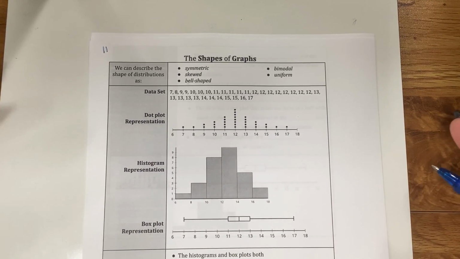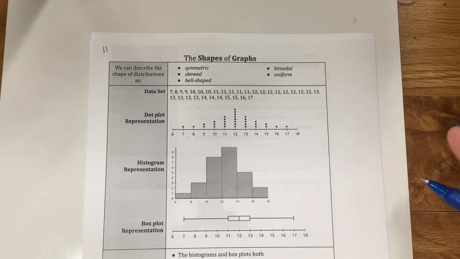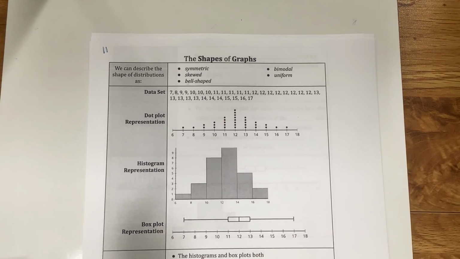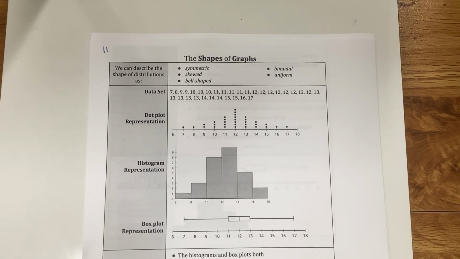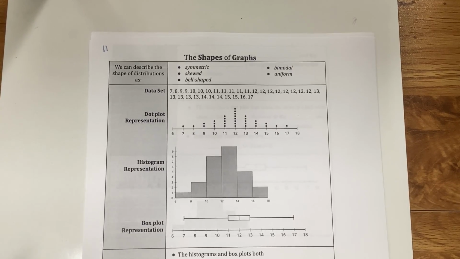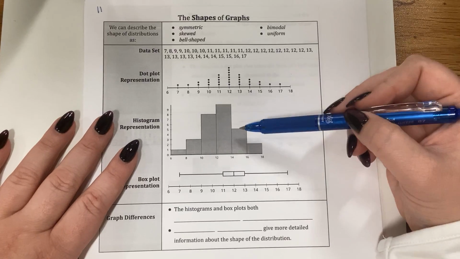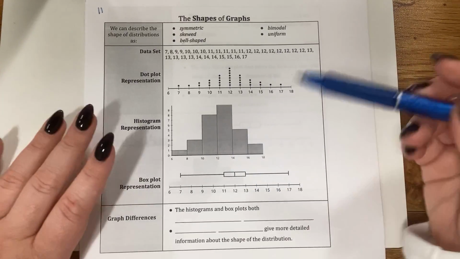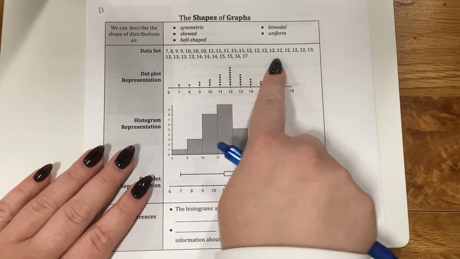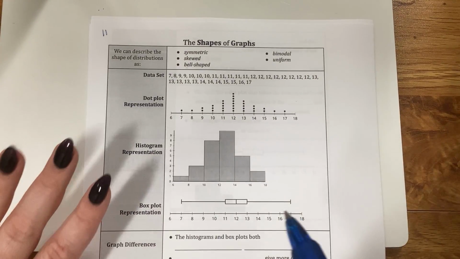So again, in this unit, we're working with data, okay? So we worked on collecting data, types of questions that get us that data, how to organize that data, and then how to analyze. So we're in the last set of notes that helps us analyze the data that we've collected in the organizational representation that we've created. So again, we've learned about dot plots, histograms, and box plots, all right?